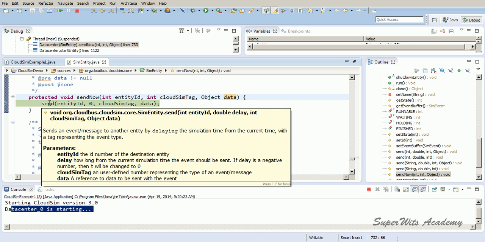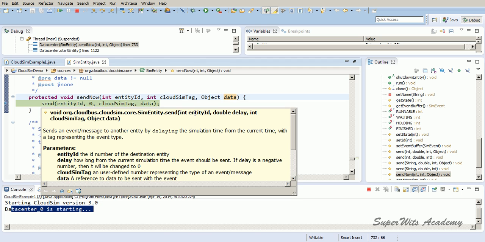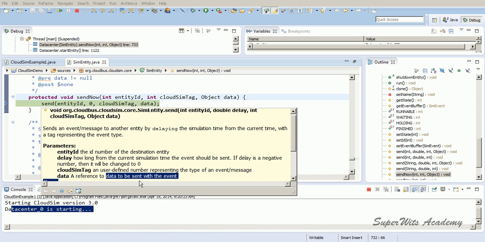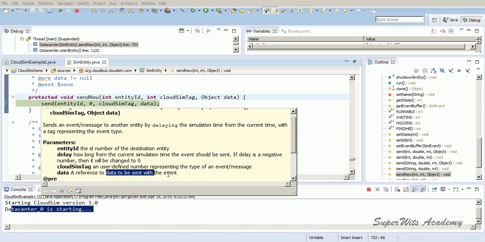Again a send method call is done, and if you see the signature of this particular method, it says entity id, the id of the destination, whereas next is the delay, how long from the current simulation time the event should be sent, right? Next is CloudSim tag. It defines a user defined number representing the type of the event message, and data is the reference to the data which is to be sent for the event, right?